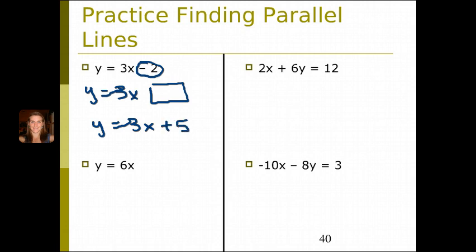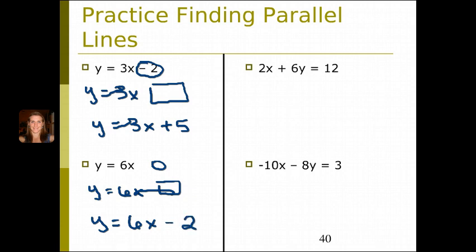Same thing for the second example. It has to start out y equals 6x, and you could put anything you want in for b other than 0, because that's what the y-intercept is currently. So you'd say y equals 6x, and for example, you could put -2.